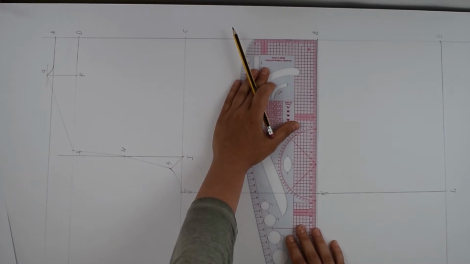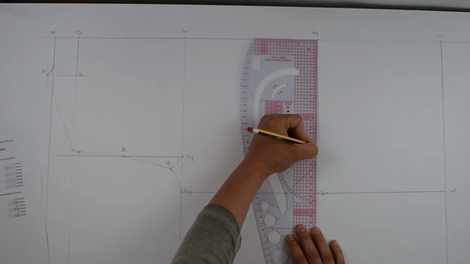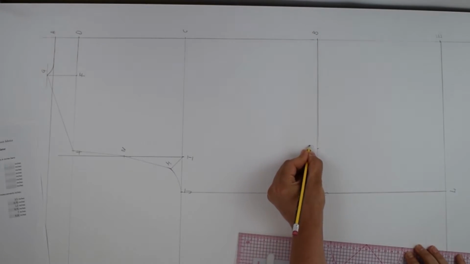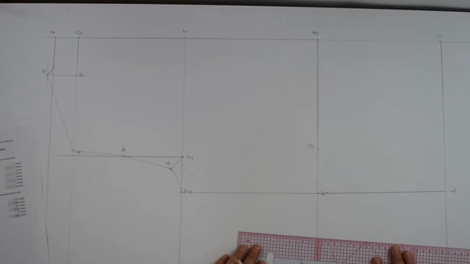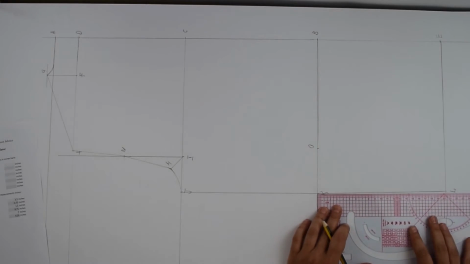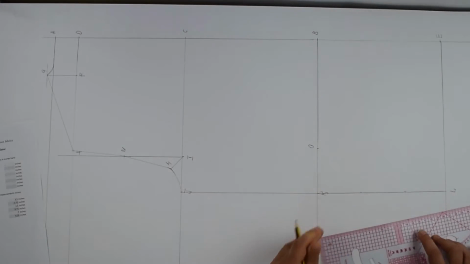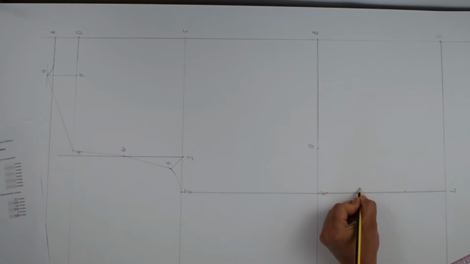But first, let me show you how to fit the pattern at the waist if you want to achieve a more fitted look. Along the BK line, measure and apply the 1/4 waist measurement. Mark point O. Measure the distance between points K and L and divide it into thirds. Measure 1/3 down from K and mark point P. Then measure one more third down from point P and mark it point Q.